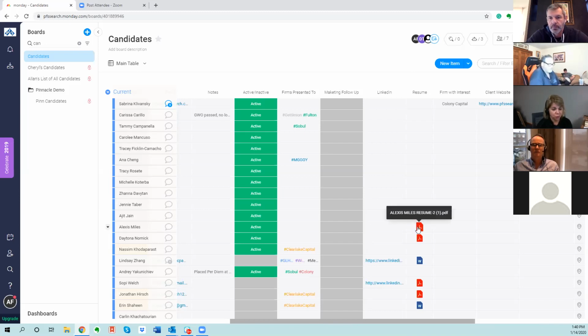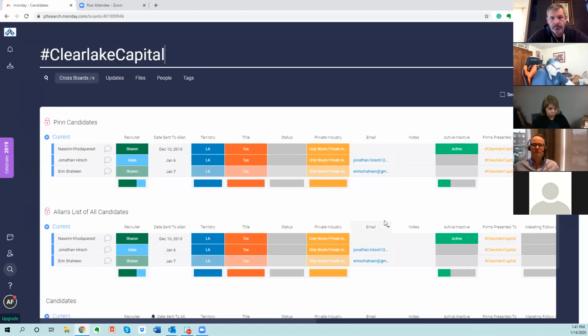It will not search keywords in a resume. So that's where maybe you want to create a tagging system where you tag and you put in certain software or certain skills. So as an example, when you have things tagged and you click on the tag, it will show you absolutely everything relating to that tag. So the tagging system is pretty powerful.